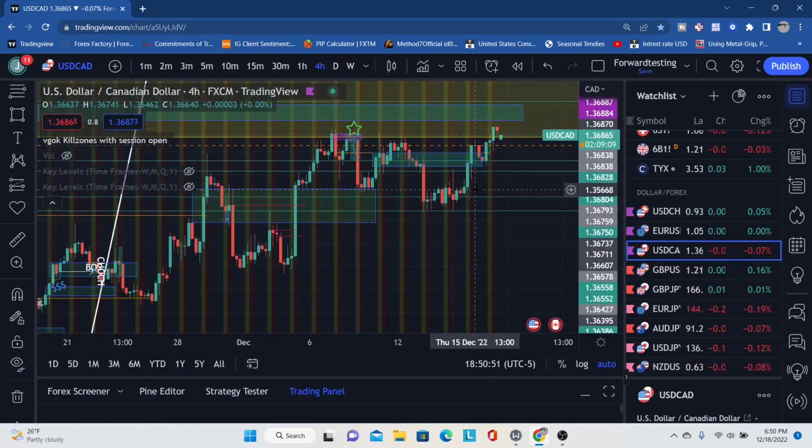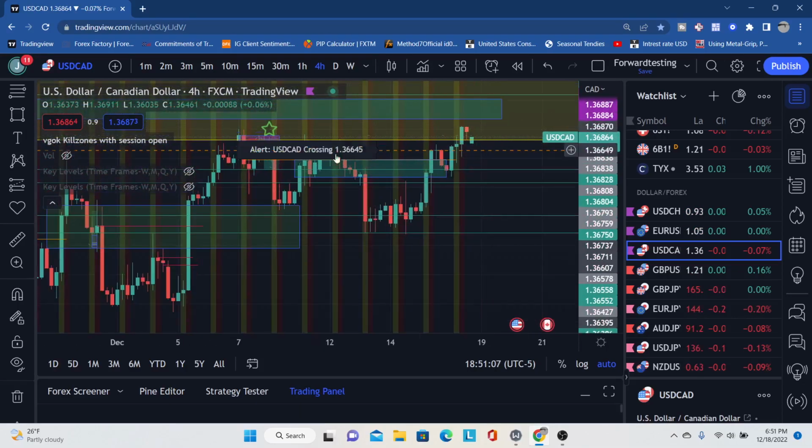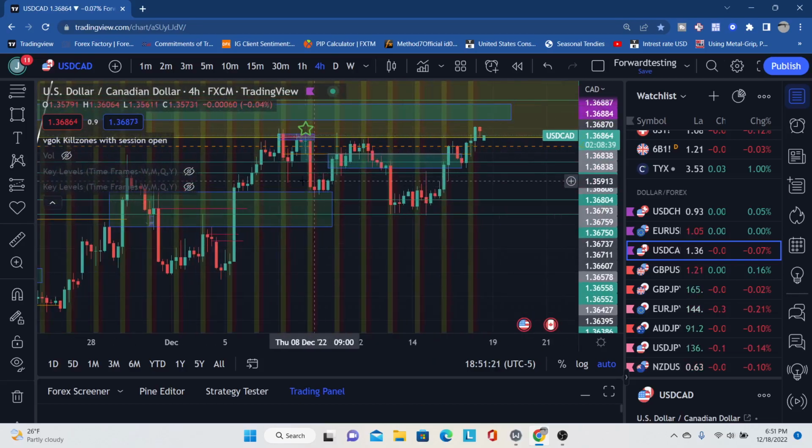So I would be looking, if it gets down in this area, to long it back up, or down here to long it back up. But we may be decent in a scalp here, but it would be a bit riskier. Unless you saw a clean take of these highs and rejection, then it might be a good idea to short it back down to these, 1.35 level. But we'll see. I expect it to kind of stay in this kind of range here for the rest of the year.